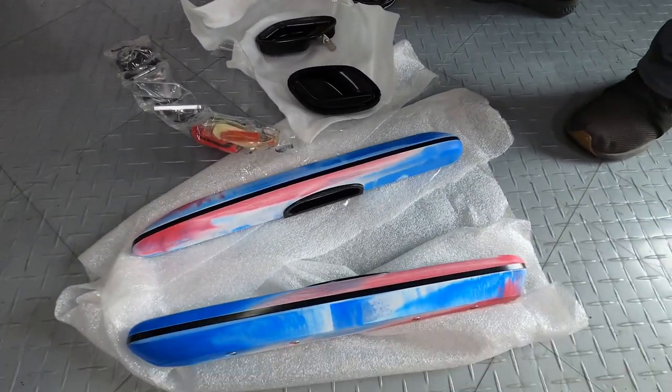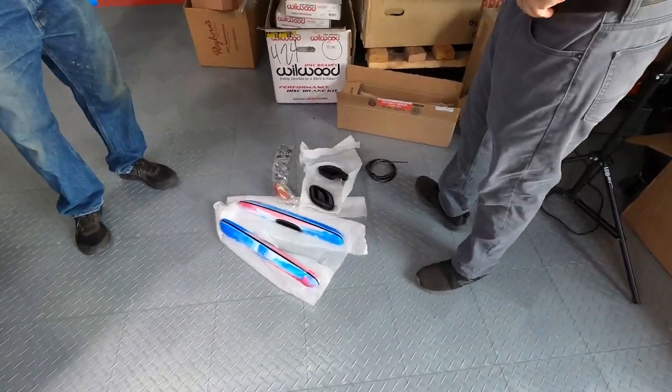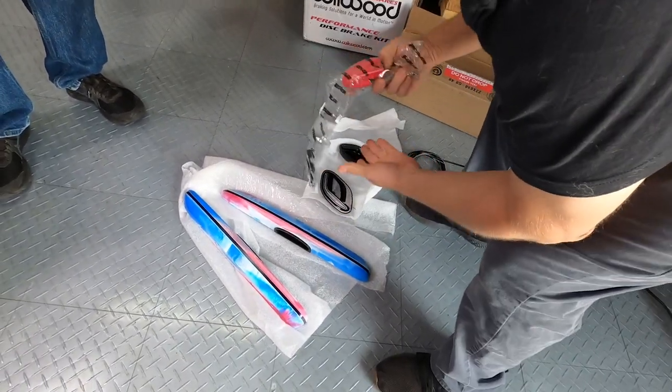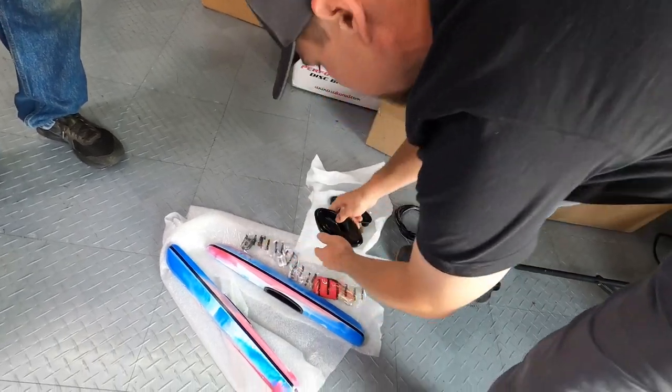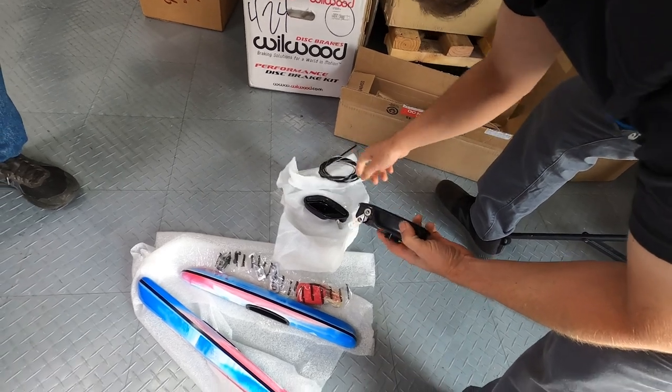Be pretty radical to just leave the color like that. Huh? Yeah, it's like they made them in the right colors, I guess. But yeah, so these are armrests. And I guess this is a lot of their mounting system for that. Okay. And then these will be the door handles. Oh, okay. And it looks like they're a cable pull type, so it switches over to that.